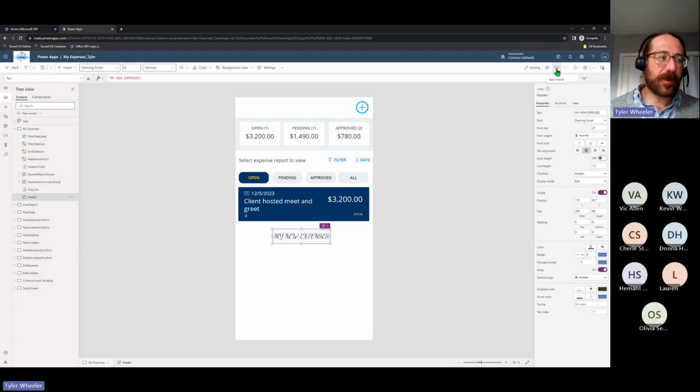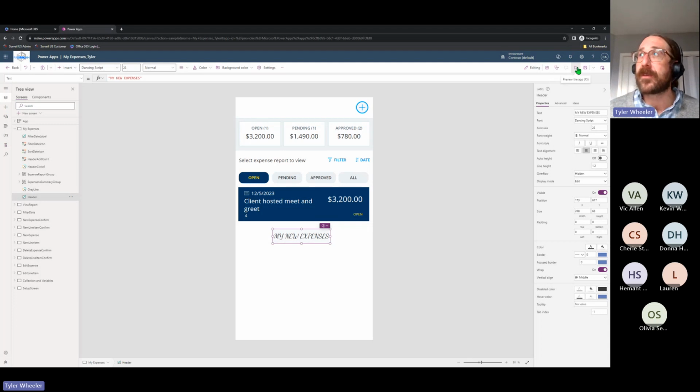So not to the point of like you use the wrong color here, but to the point where functionality, if something doesn't logically make sense and will not execute properly. The app checker is a great tool you can use to say, maybe you're referencing an item somewhere that doesn't exist. It'll say that item doesn't exist. Maybe I just named it wrong or something, whatever it may be. It helps you out with a lot of that.